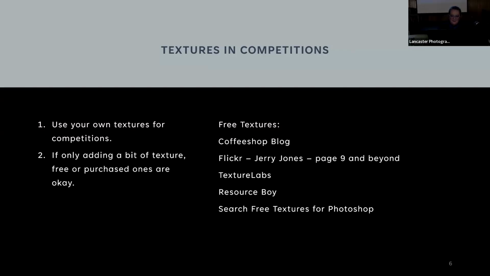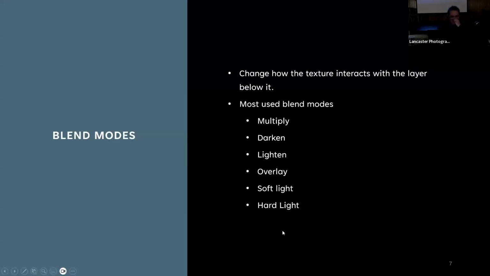Okay, next. Blend modes. This is the part of using textures that's most important, picking your blend mode for the texture, because every blend mode will interact with every photo differently. You can kind of think, well, okay, this light texture might do this, but you never know until you actually stick it on the image and go through the blend modes to see.